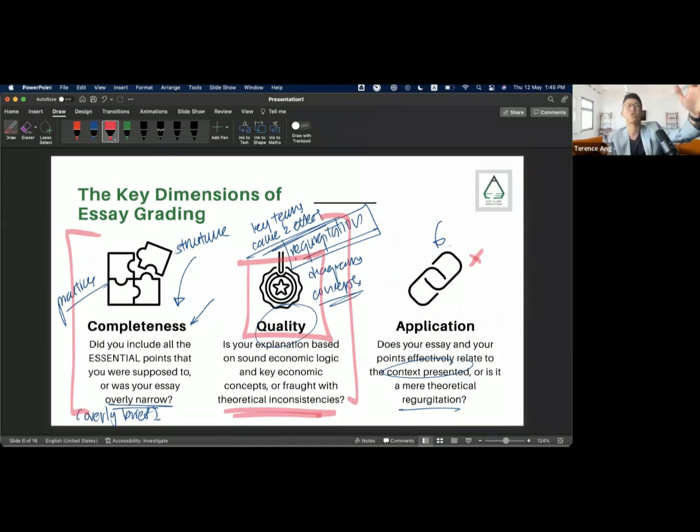Or am I just approximately there? This can be solved by studying, committing it to knowledge, working on it harder. Once you are able to get some content mastery, then you can worry about completeness. Then you start looking at essay answers. So for those of you that are failing because your quality is okay but your completeness is off, it's an easier problem to solve. Look at more questions, do more practices, look at more mark schemes, look at more model essays, to help you align your regurgitation more towards what the marking schemes need. If your quality has issues, then you don't bother about this first, because if you don't fix your quality issue, even knowing what to write is not enough.